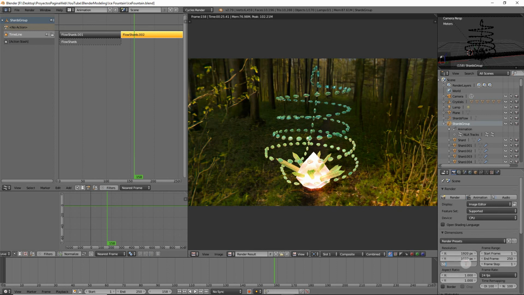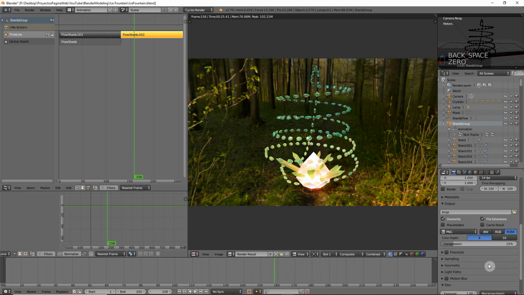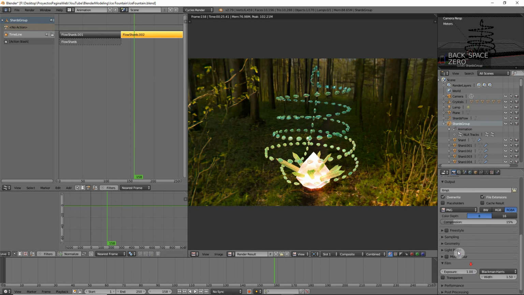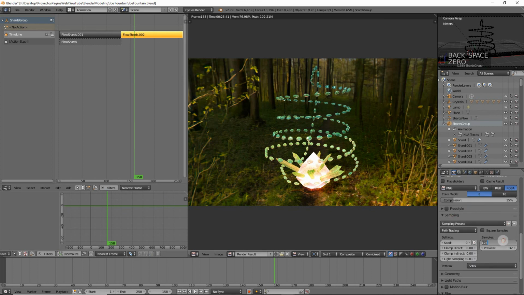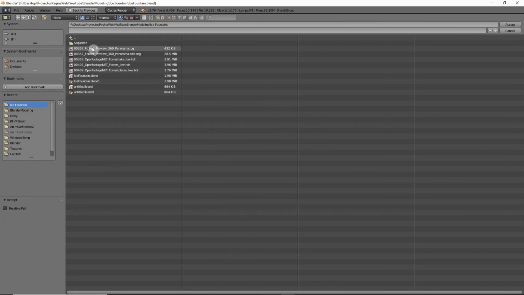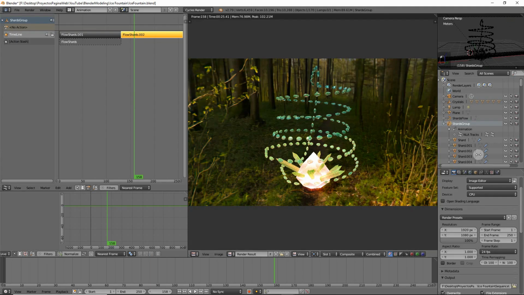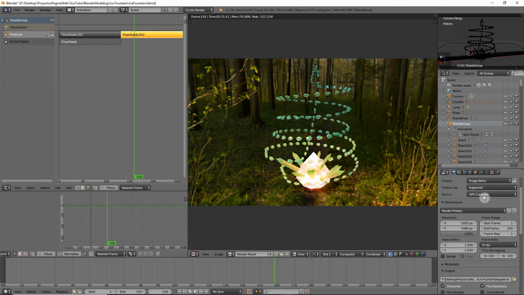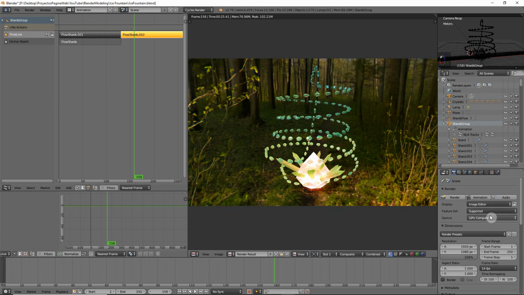We want to render at 100%, and then we are going to put the sampling to, well, let's say 256. It might not be needed that much, but since it's the final render, it's okay. And there it is. So we accept, we save it there. And what else, we select also GPU compute, so it will be slightly faster.